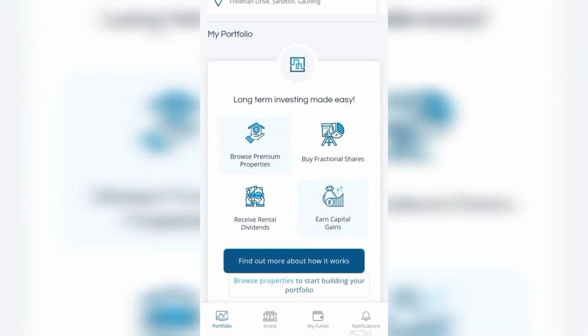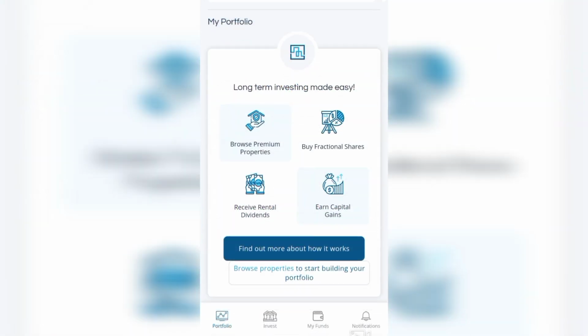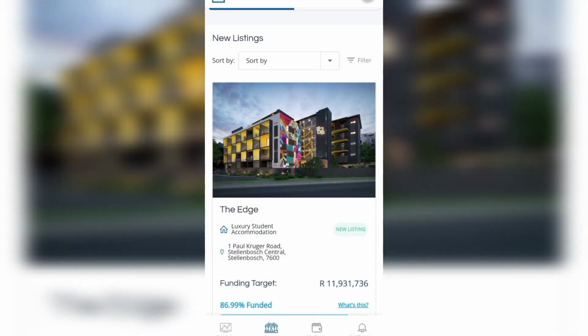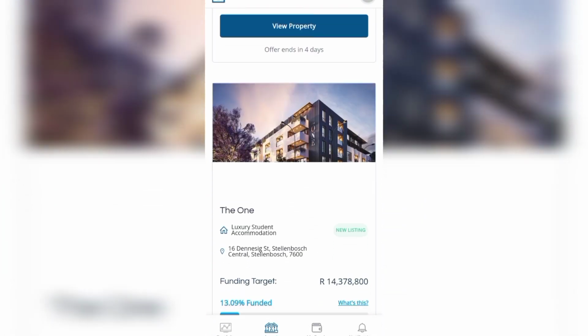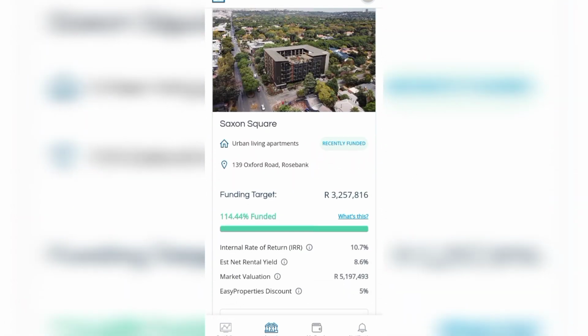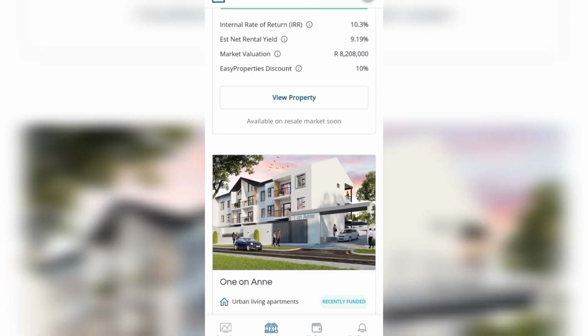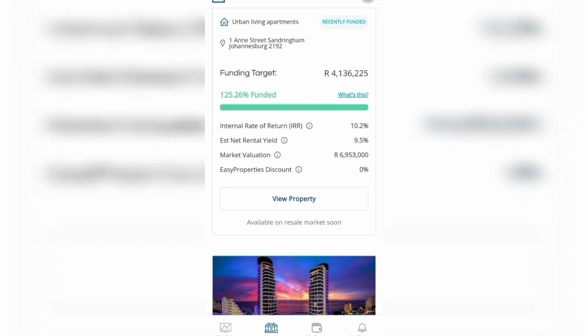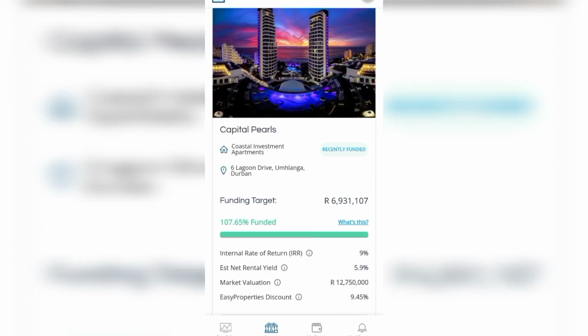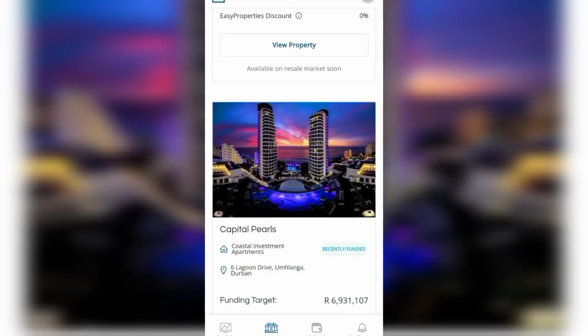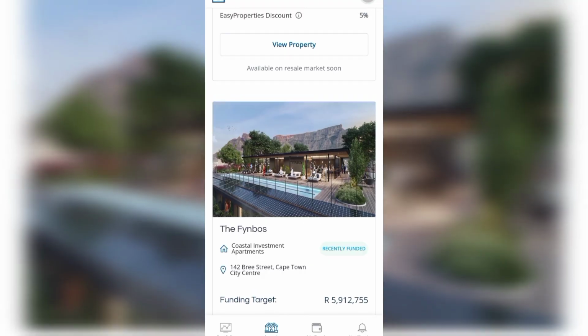Okay, now the first thing you want to do before you do anything is to study this platform, learn how it works. I will try to explain almost everything, but still it is your responsibility to make sure that you get as much clarity as possible. So if you feel confident now, you are ready to invest, you want to go to invest. Once you are inside, you want to check all the properties that are available, where they are, the value of these properties, what kind of properties they are, because there is student accommodation, commercial, and also residential. So you want to find something that resonates with you.